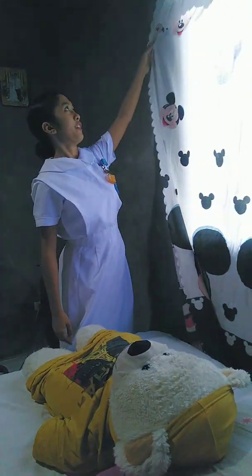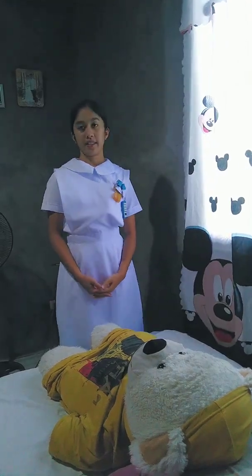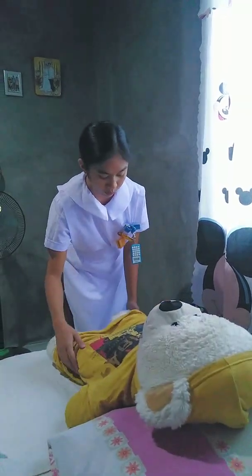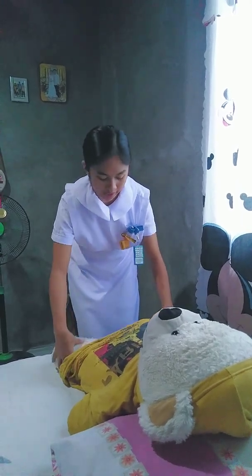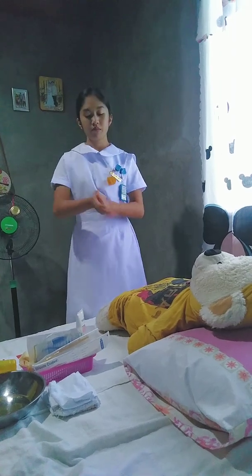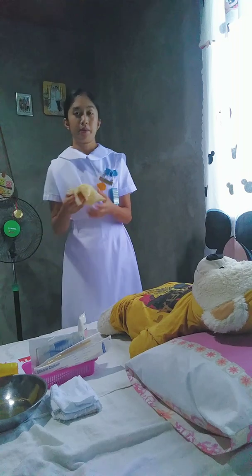Okay, that's great. So let's close the curtain for the patient's privacy, close the door, and secure good lighting for the accuracy of insertion. Position the patient correctly. Assist the patient to a recumbent position with the knees bent and the feet flat on the floor. Next is to perform hand hygiene to avoid contamination, and then put on the gloves to clean the perineal area.